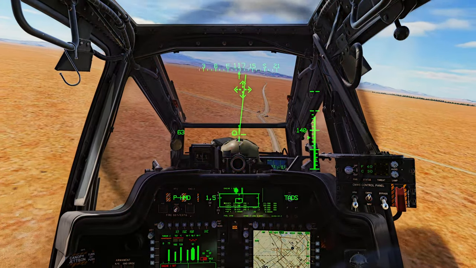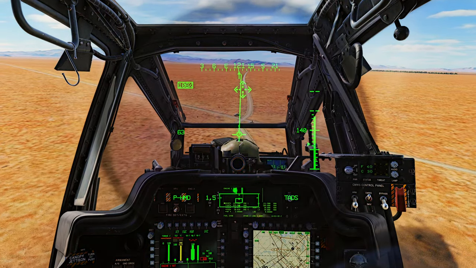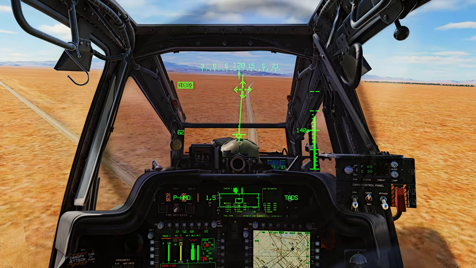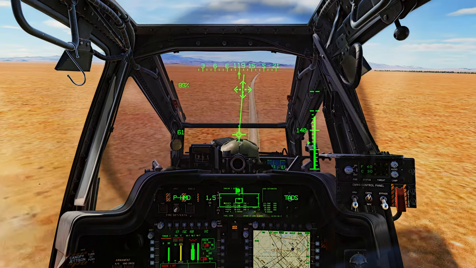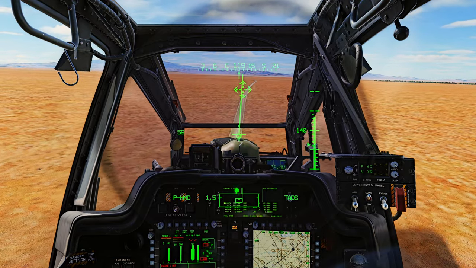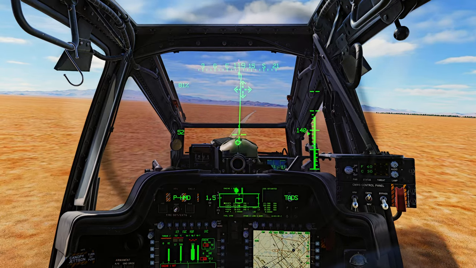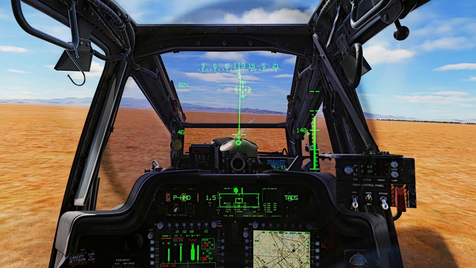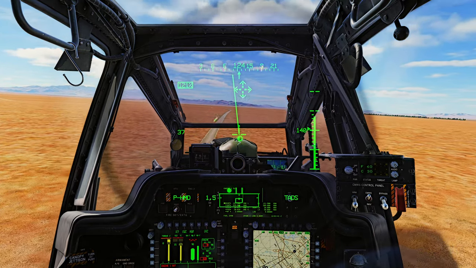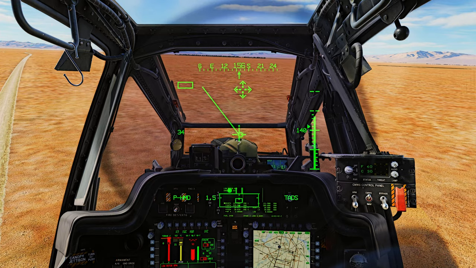Engine one out. I think I just took some damage there. Engine one out. Why am I at 140 feet? See, I'm too high now. Engine one out. Normally I will get taken down on my first pass like this. This is the first time I've actually made it past them, without getting taken out. Oh, engine one out. There we go. And taken out.